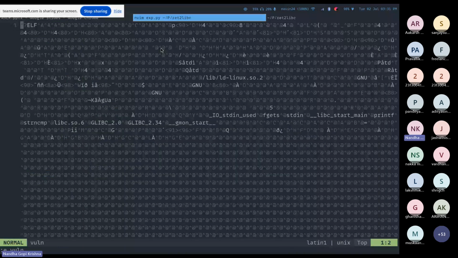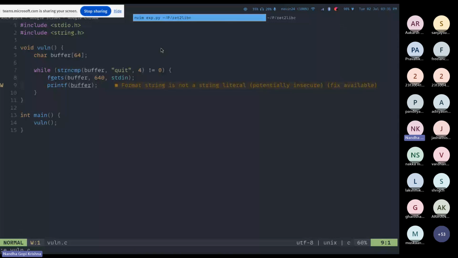As you can see over here, we have control over the first argument to printf. Of course, helpfully our language server points out that it is up to the user to provide the format string, and it is potentially insecure. How is it insecure? You might have seen in the fifth session where you dealt with canaries that we can leak the canary through a format string vulnerability. In this case, we will try and leak the address to libc using a format string vulnerability.